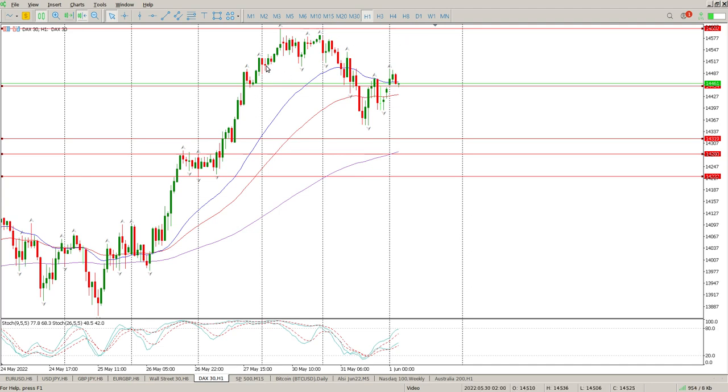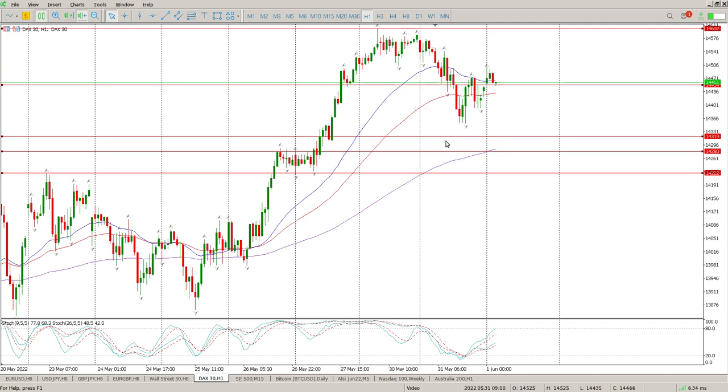Obviously a red bar is in reverse, so the tails to the top of a red bar are most times formed at the start of the session, not at the end of the session. And the logic is quite clear. You've got your open, you move down, you move back up. Very rarely do you form a tail to the downside at the close of the bar. It's normally at the open of the bar, unless it's a range bar, then that's a different story. But anyway, a bit of useless information for you.